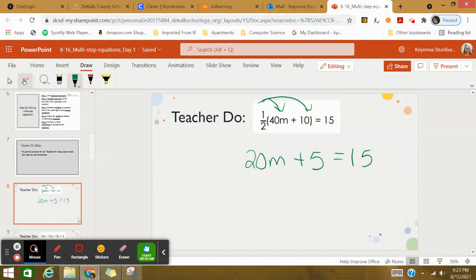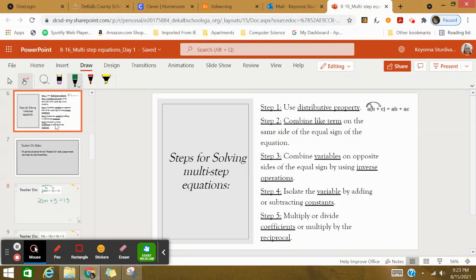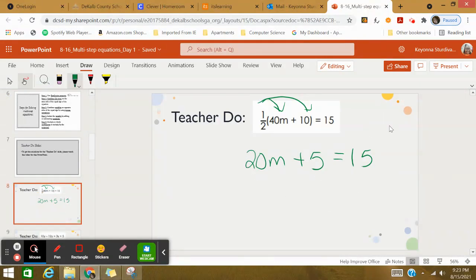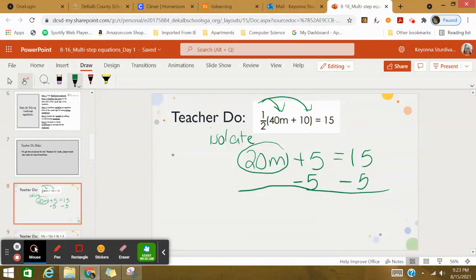Now step 2 says combine the variables or the constants, but we can't do that. Nothing on the left side or the right side can be combined. And then it also says use inverse operations. So from here, I'm now going to use the inverse operation. Remember, I want to isolate my variable. So this 20m is the piece I'm trying to isolate or get by itself. In order to do that, the inverse of addition is subtraction. So I'm going to subtract 5 on both sides. I'm bringing down my variable because I haven't done anything with it. So I'm left with 20m. Positive 5 and negative 5 will cancel. And then this is just equal to 10.